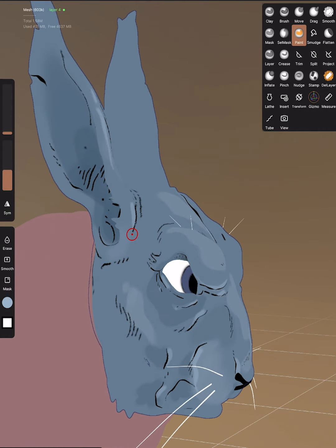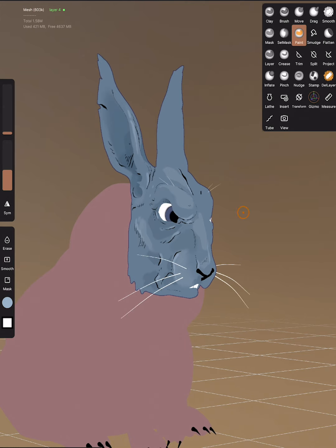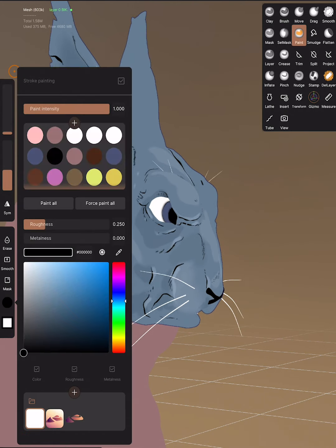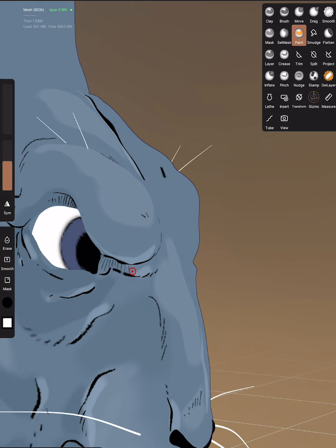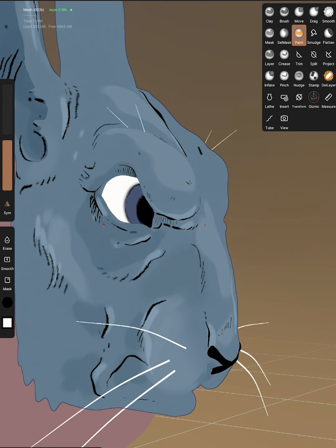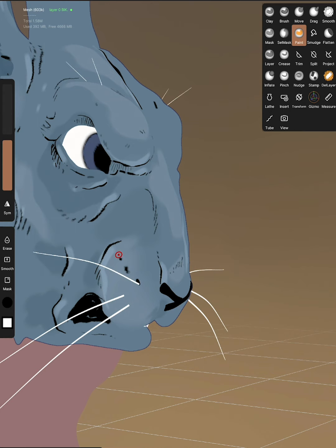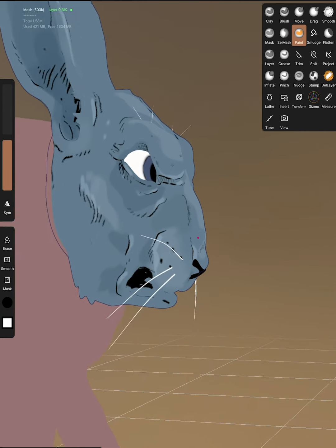Of course, it always depends also on the direction that your model is facing, because it can be kind of tricky and take a little bit longer to get it to look good from every single angle. It can be done, but I was just working on one side of his face for the purpose of this demo. So the other side is a little bit of a dumpster fire, but it's okay.